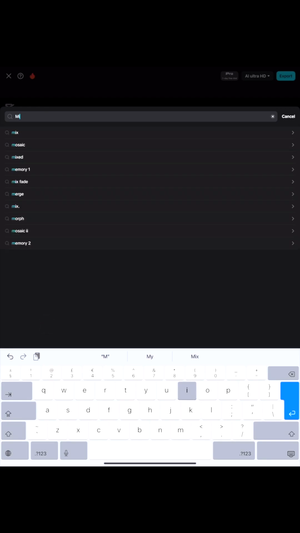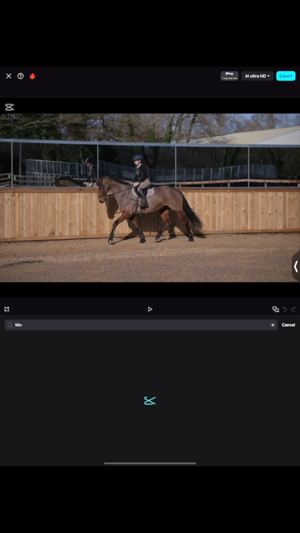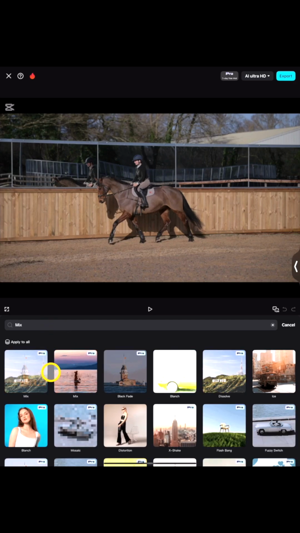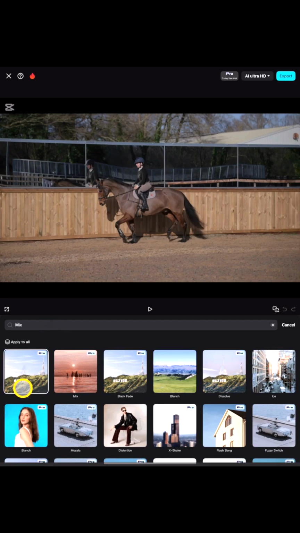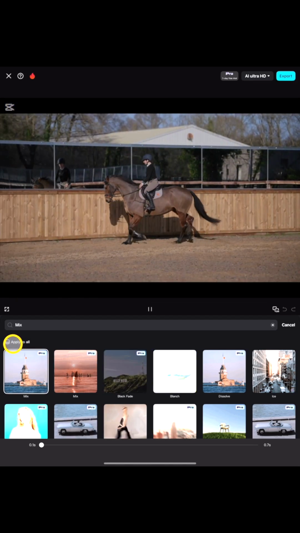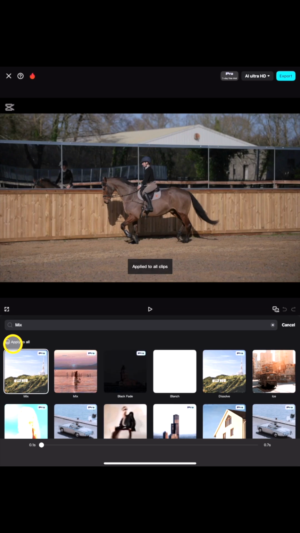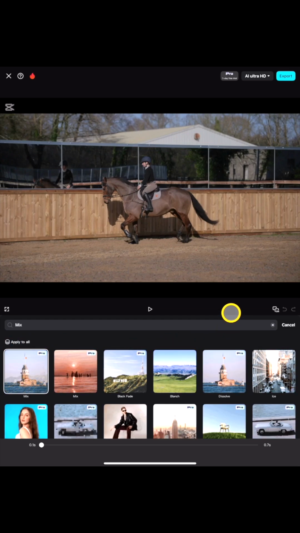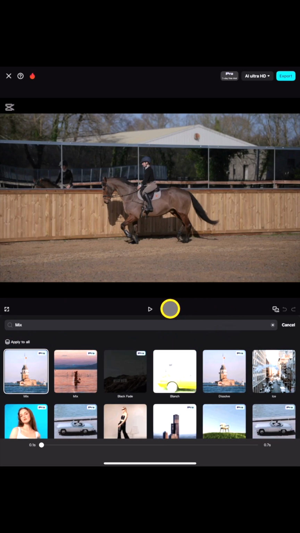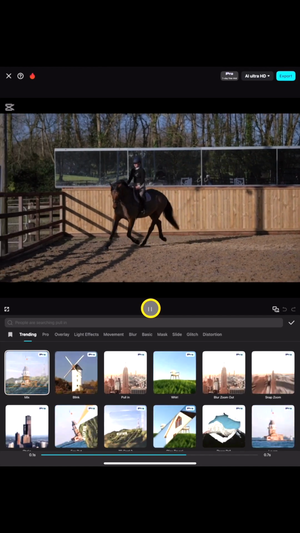So you just type Mix in, hit enter, and top left is the one called Mix. Select that, click on the little Apply to All. That puts them all in. You don't have to go through each clip individually then. The transition will automatically go into every clip.